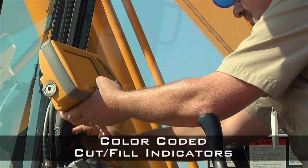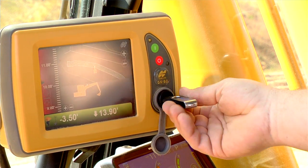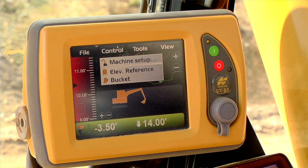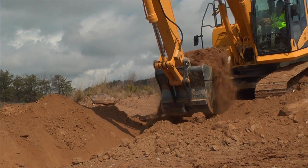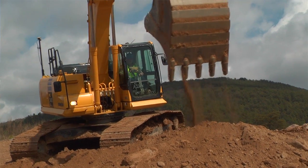The Topcon system is very operator friendly and easily used. The setup doesn't take long at all, and once you're in the screen, whether you have any computer history or not, you can find what you need. We've had no negative feedback from any of our employees, and that was a concern of mine with older operators — whether they would accept the system. It's been very well received, and everyone who's had the chance to operate it and become proficient enough to see what it can do is sold on the system.